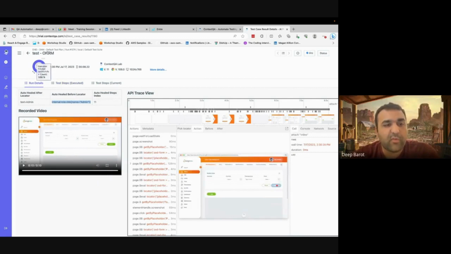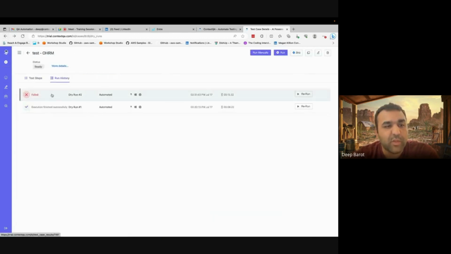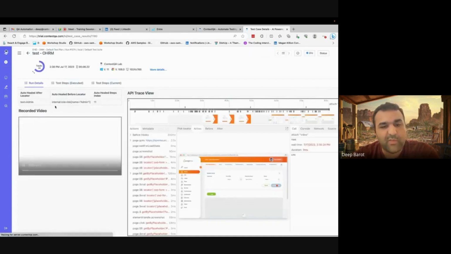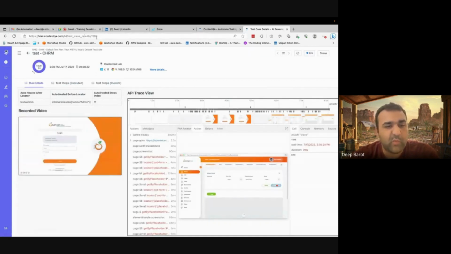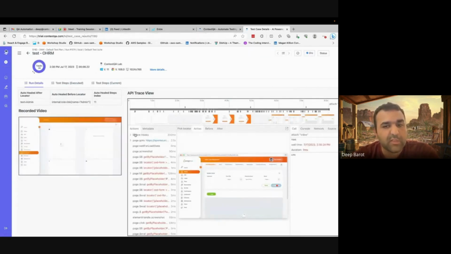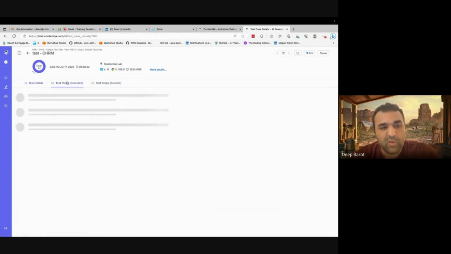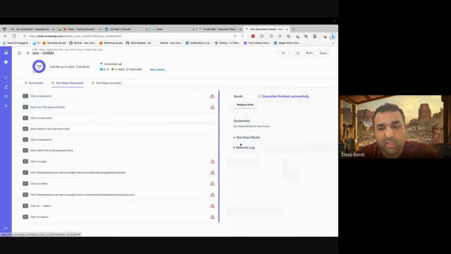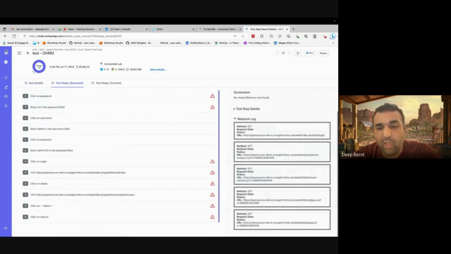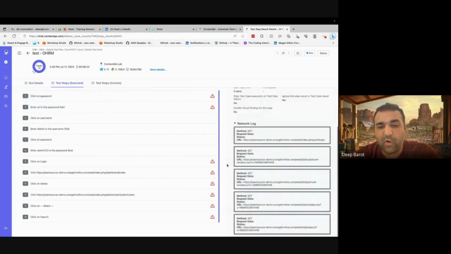So again, when you run a particular test case and go into the run details, it will provide you the execution history. Once it provides the execution history, you go to the specific execution number, which is 1180. It will provide you all this information. You can also look at what passed, what failed, and what logs it got, right? So you have all the information over here for given steps.